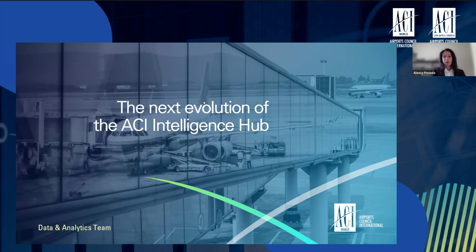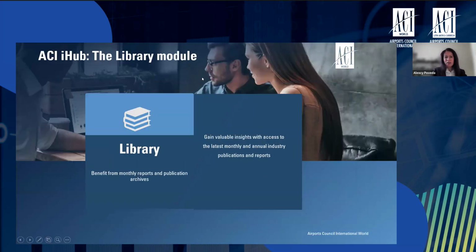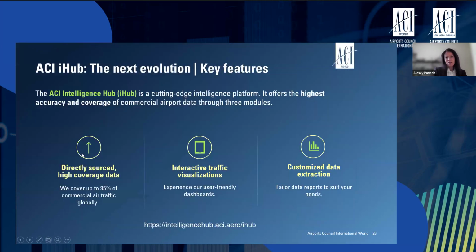Thanks, Diederik. So yeah, now we're gonna have the main topic, which is the ACI Intelligence Hub. The next slide, please. So now that Diederik explained how his team is working on the data, collecting the data, and putting it all out for you, you might be wondering, well, how do I get access to that data? So this is exactly the place. Okay, perfect. That's good. Thank you. So first of all, the data that you're going to see at the iHub, which, by the way, this is the web, at the lower part of it, it's where you see the HTTP page.